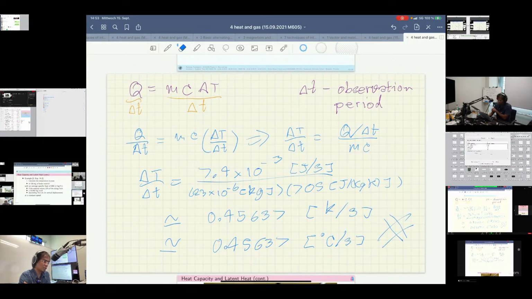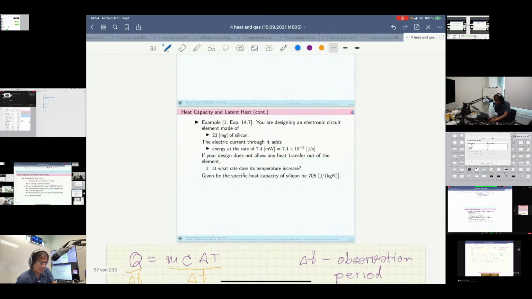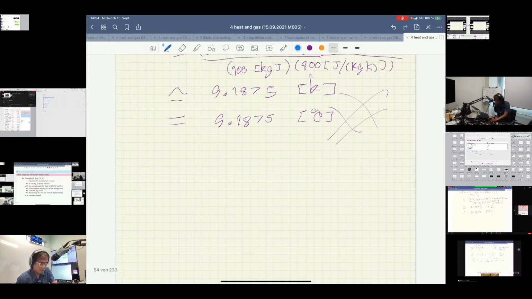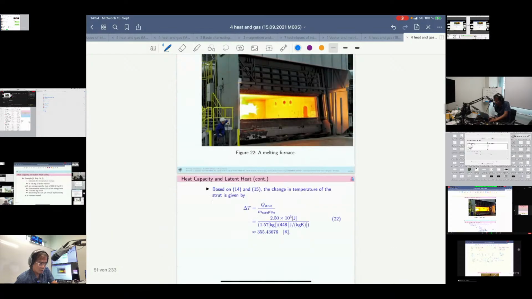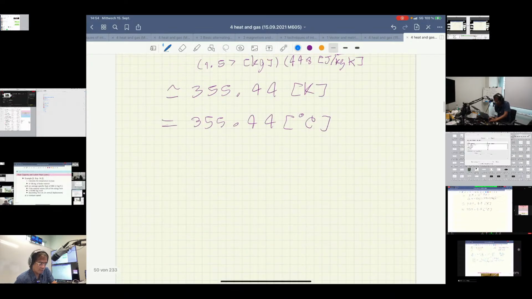And you know that it's not simply the temperature change. It's not Kelvin or simply Celsius, but it's any scale of temperature per time, which is per second here. Alright, if you have any question just let me know. For the Thai part, we have passed about 2-3 problems on heat.